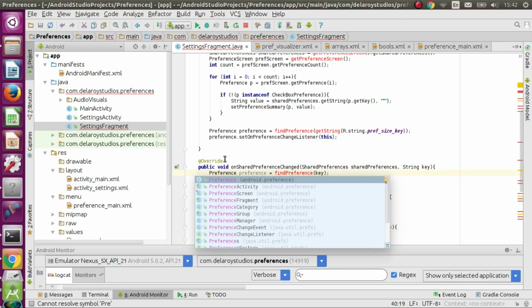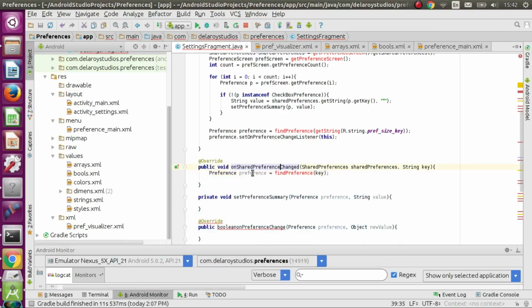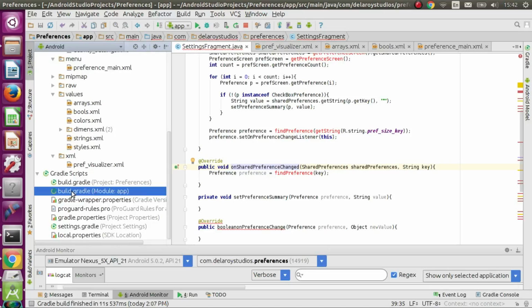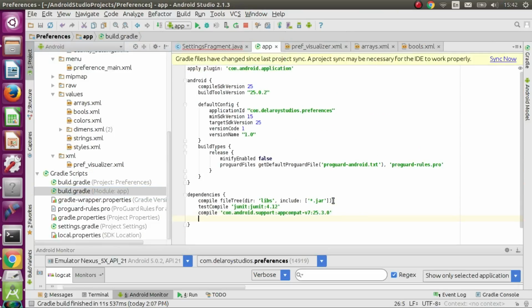So for us to really have that set up, we're not using the old preference. We need the latest preference, which is the version 7 from the Android support library. So we're actually going to specify that in the gradle script. So back to the gradle script. I notice it's not actually picking up some boilerplate methods. So we need to do that.